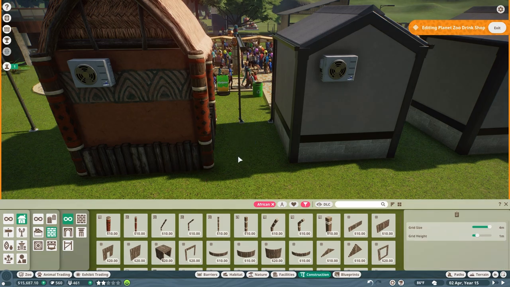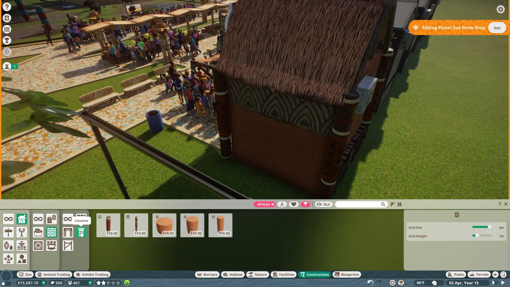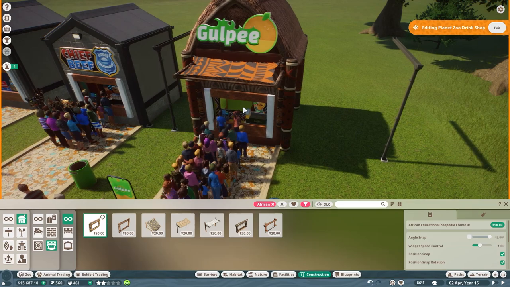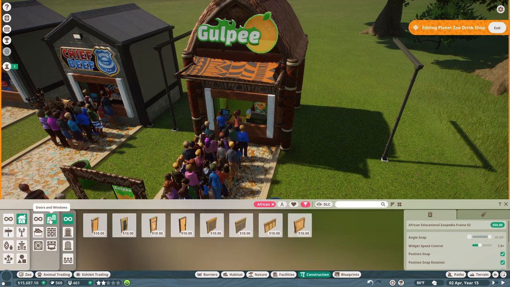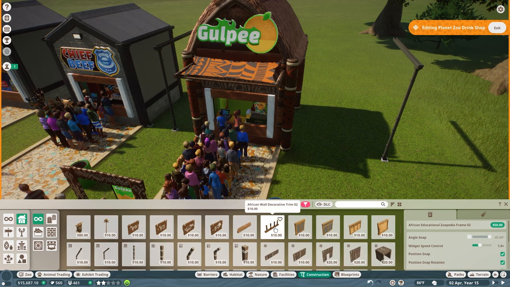Sure. All right. So what else do we need? Structural props. Nope. Arches, columns. It's actually kind of cool. Like, if it could go around there. Wall decorations. I don't think we need any wall decorations on this guy. Wall trim.